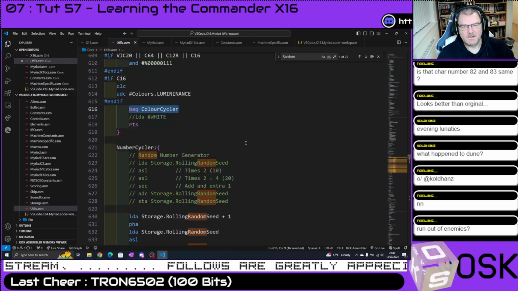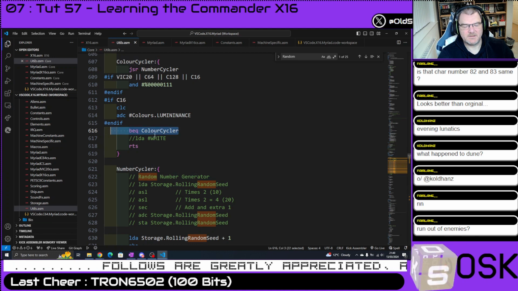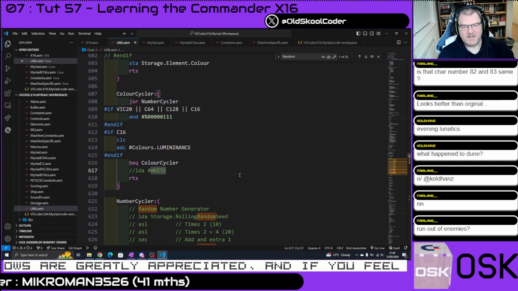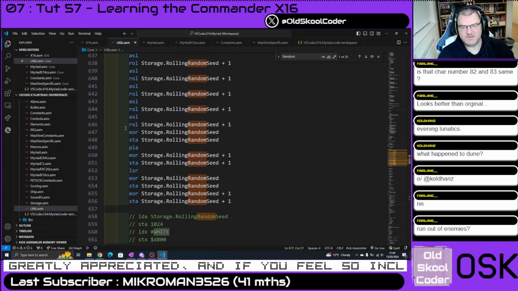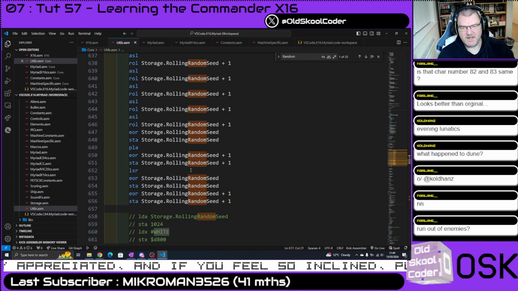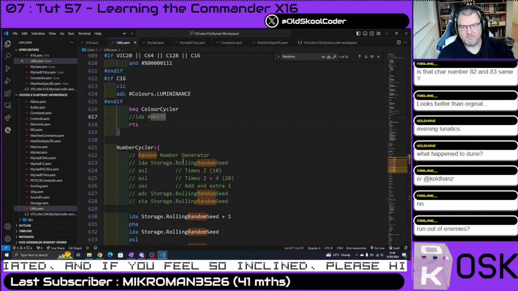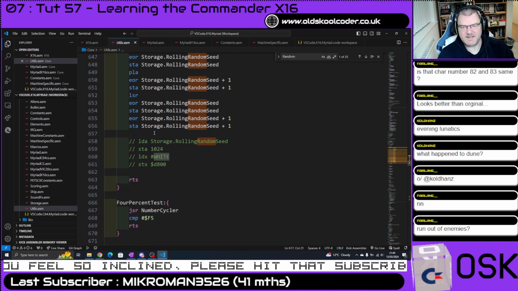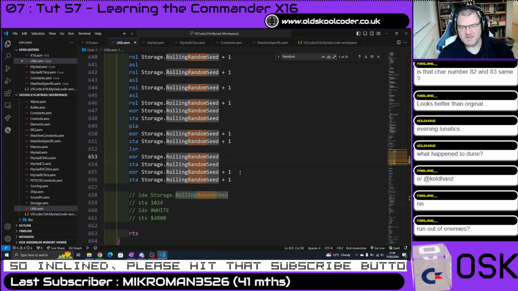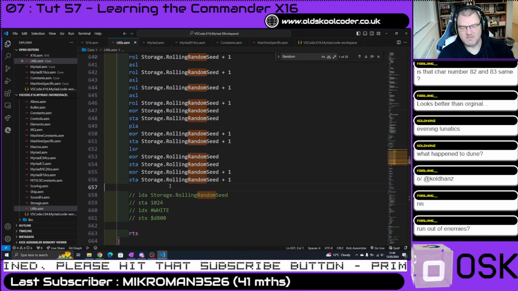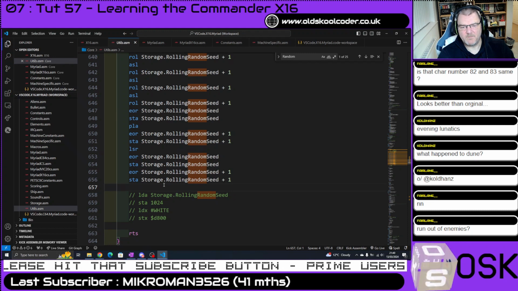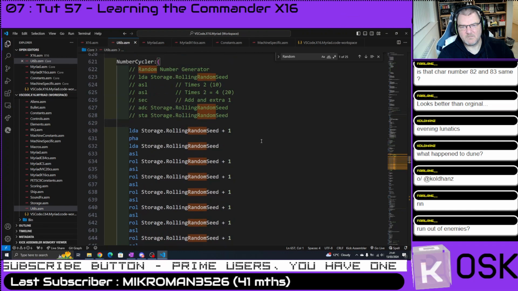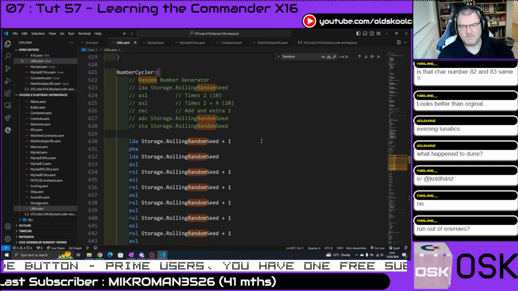No. Because the 0 is black, yeah? So it's saying if it's black, go back. But that's fine. I think because everything's gone to pot here, maybe we need to put a test in here that says if both seed and seed 1 is 0, go back. I thought the way it worked, it could never end up being 0 because of the shifts and XORs.